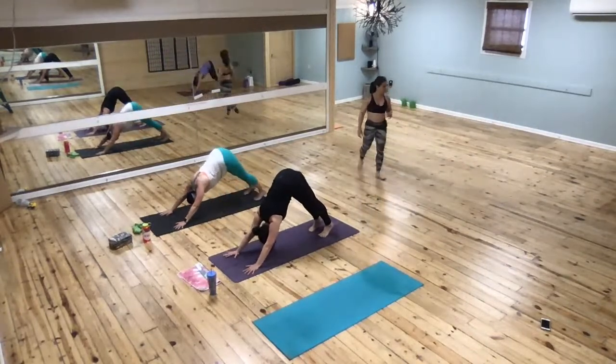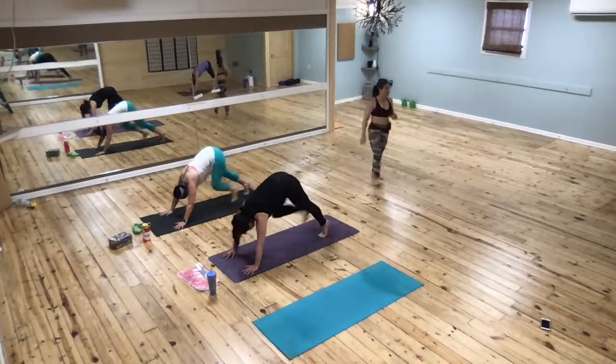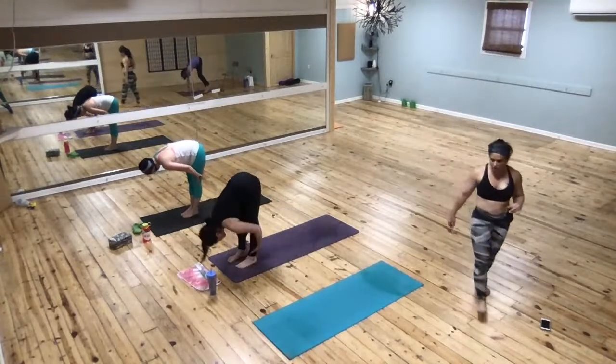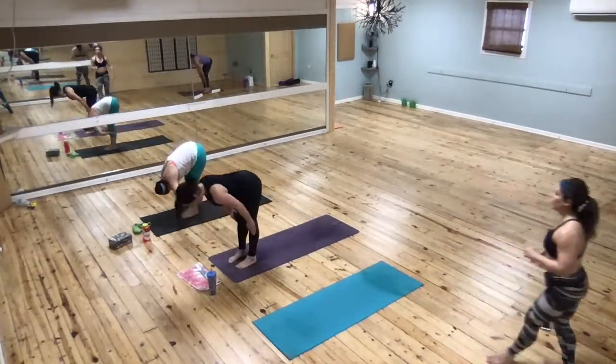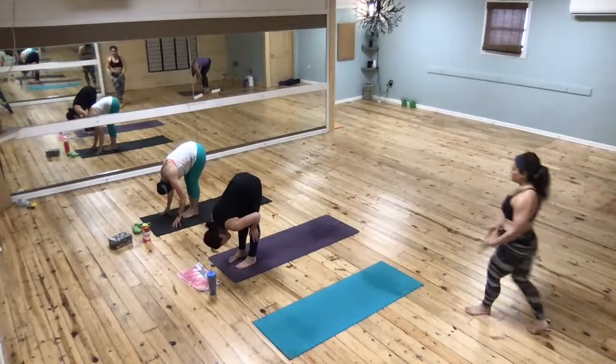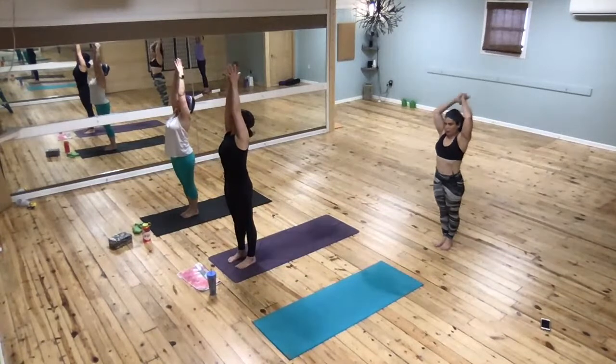Breathe here. Take an inhale, look forward, jump or step to the top of the mat. Inhale, hands to shins, elongate your spine. Exhale, forward fold, release. Inhale, rise up, extended mountain. Index fingers up, point onto the sky.